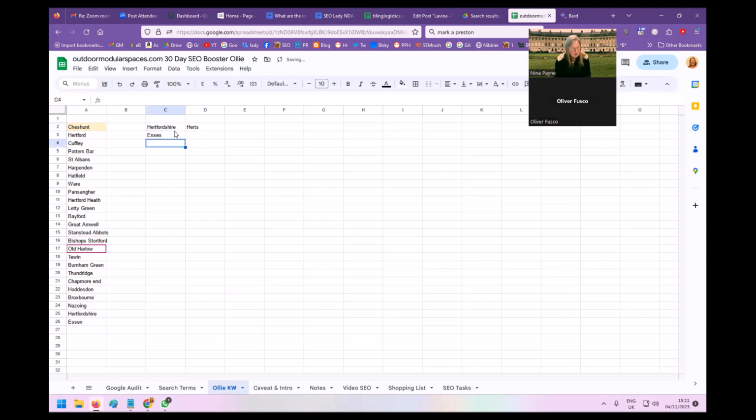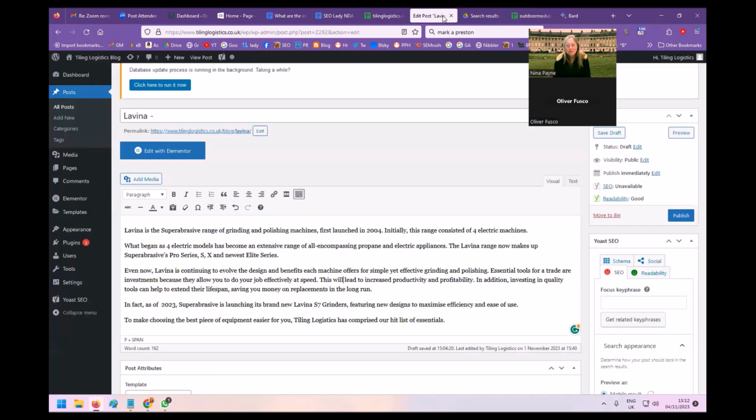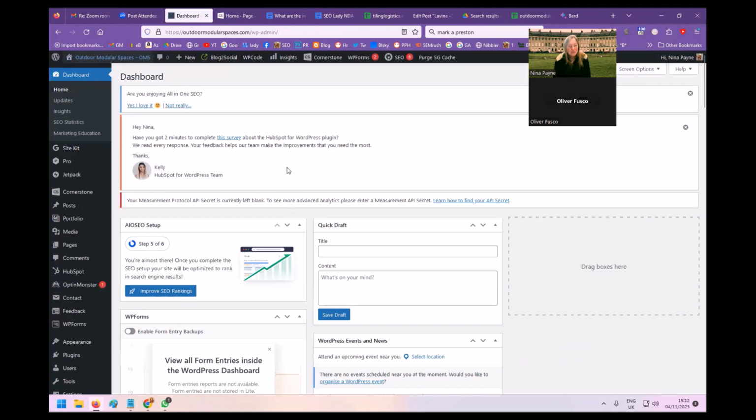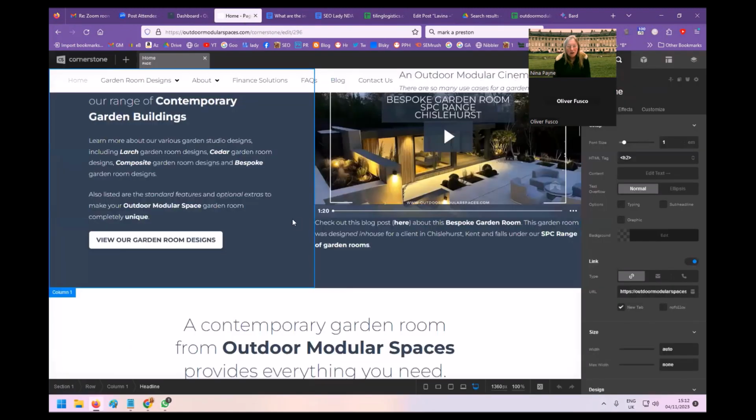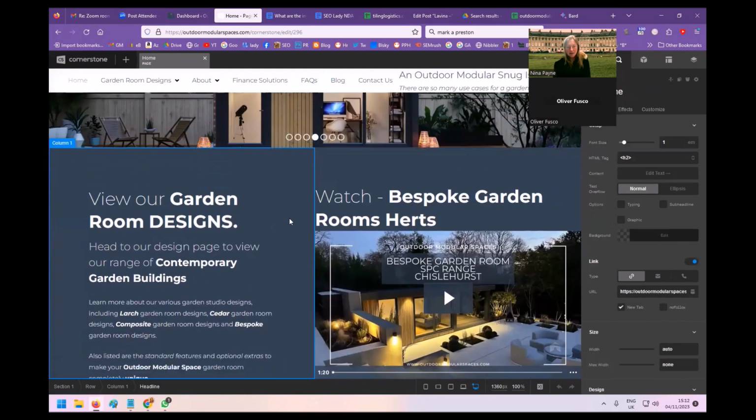Right. Old Harlow is where you want to be. Harlow is definitely not where I want to be. Okay. Yeah, all of these are sort of nice areas where my product is probably going to be well received. So which of these areas then would it be?